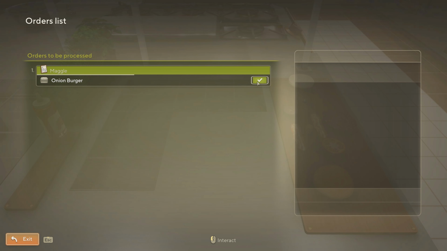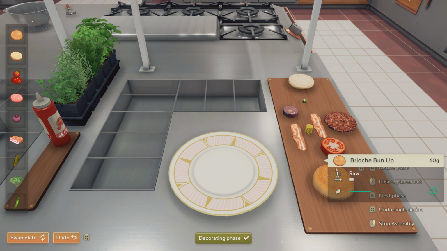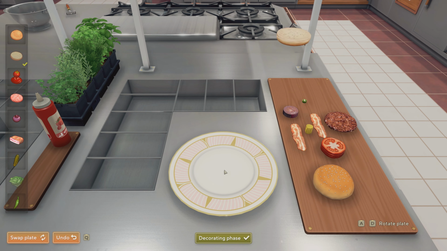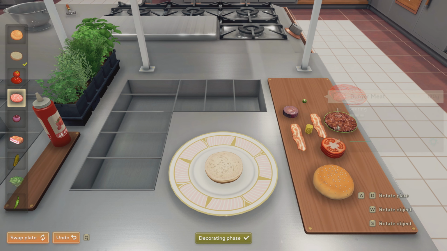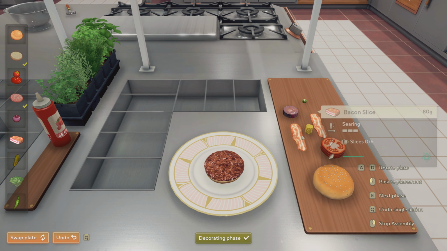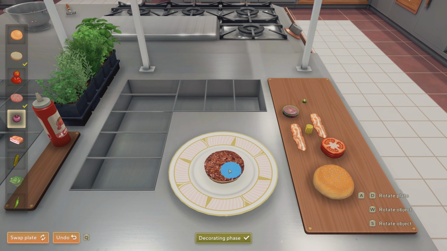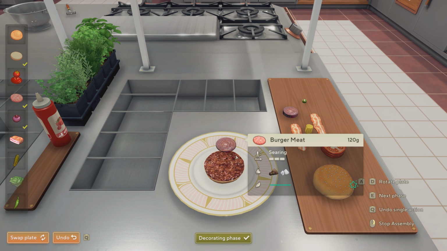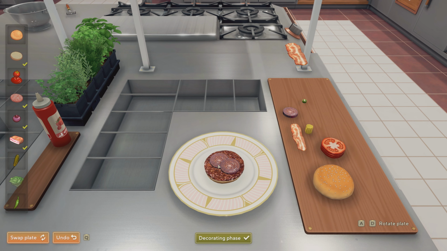Alright, let's do this. Let's make the onion burger. Let's put it on a fancier plate. Okay. Ooh, look at that. How come none of these had cheese on them? That's kind of weird. Gotta have cheese. We'll do one there and one there. A little bacon. A little bacon.